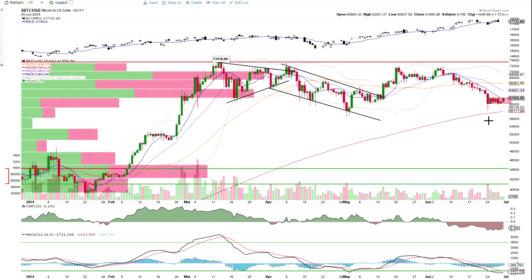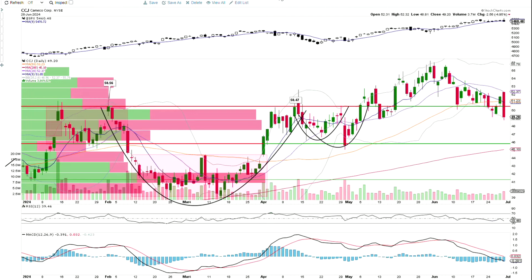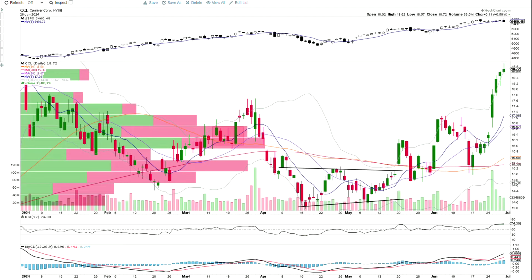Bitcoin chopping in this area. I want to close outside of that area before looking to go back into any of the crypto names. CCJ, big bearish engulfing candle on Friday, opening that band up, 9 turning down. MACD is bearish there. I don't know if we have some news on uranium, but that one's worth watching right there. That's a very ugly bearish engulfing candle for anybody looking to take that type of position. Please don't let it be a distraction for the traders who are exclusively trading SPX.